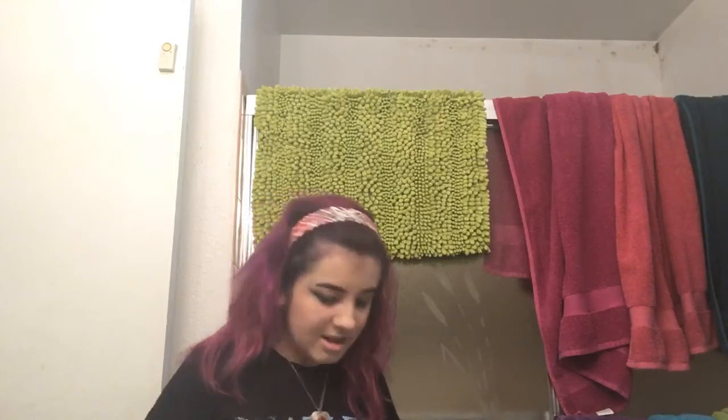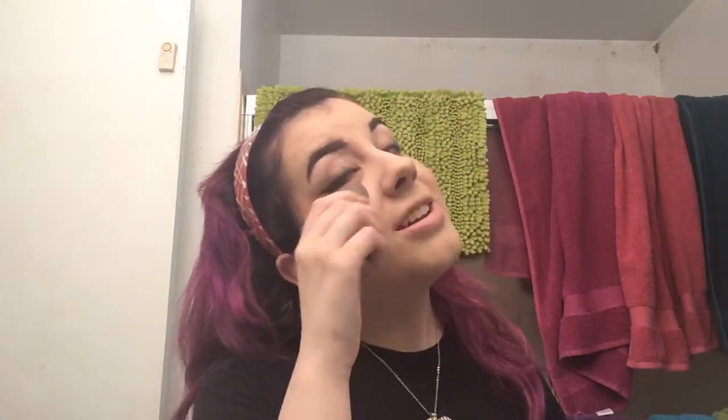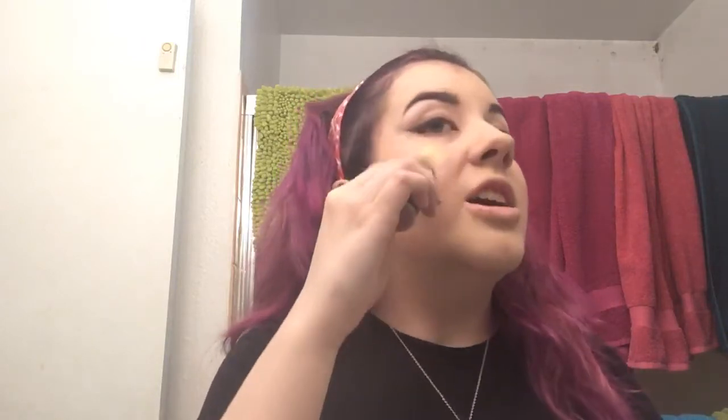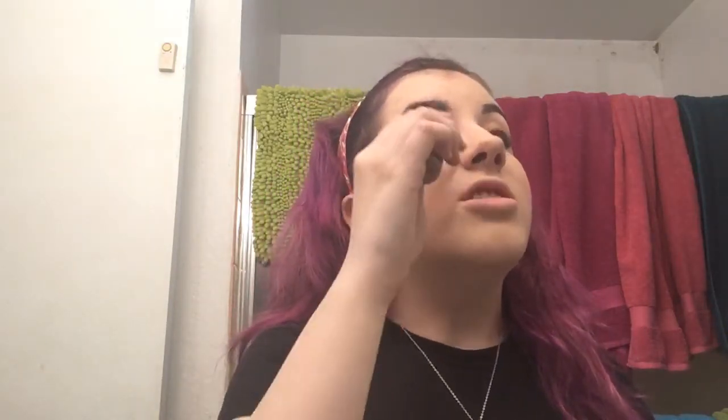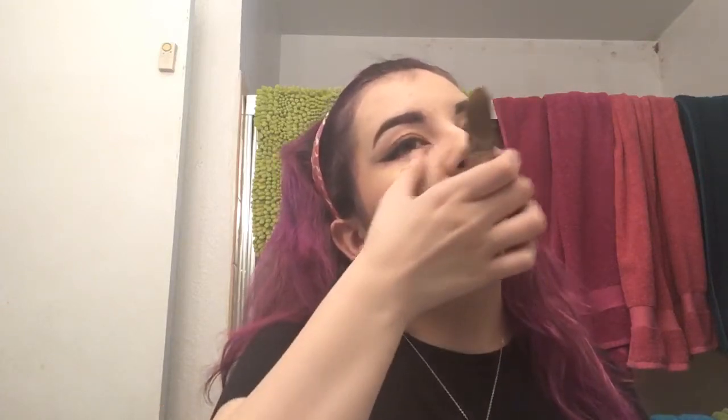But honestly, as long as it's a gold, you could use it, even a gold eyeshadow. But this is really good. I couldn't recommend this enough. Thank you, beauty companies, for giving me the chance to put gold on my face and feel like some goddess, some sun goddess of yesteryear, or sun deity. Worship me, bitches.